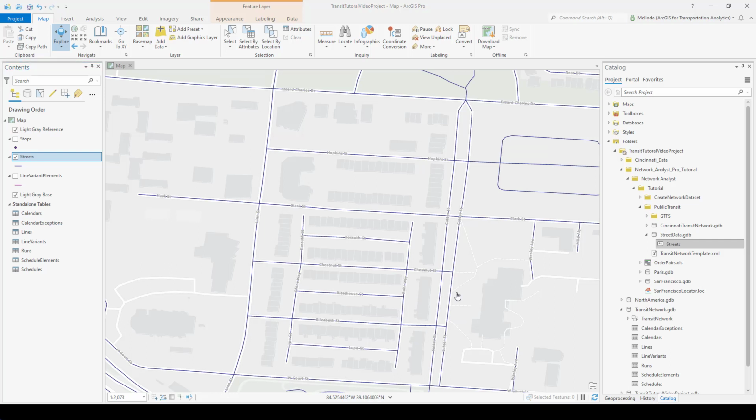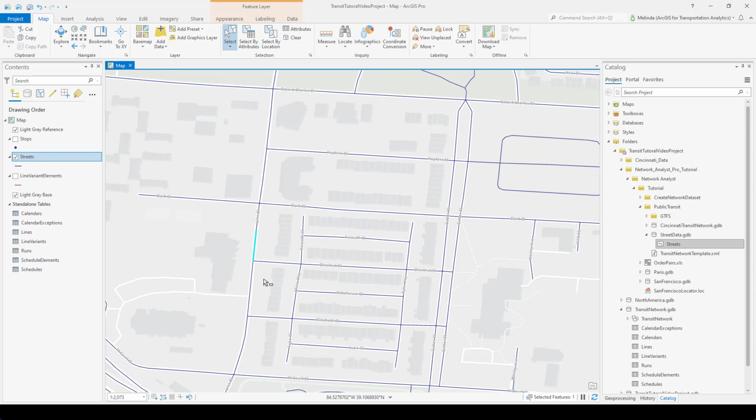Now, just from eyeballing it, it looks like the data also intersects at all of the intersections like it should. There's not little gaps and dangles causing it to not actually touch at the endpoints of the intersections. So if I use the select tool, I can select little pieces, and I can see that the data also appears to be split at the locations of these intersections. So instead of having, for example, one long feature that just has vertices at the locations of these intersections, it actually is broken up and has endpoints. And actually, you can create a network with either of those situations, but having everything broken up like this is a little bit easier to deal with.